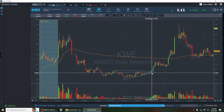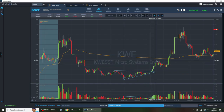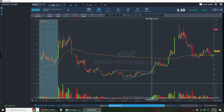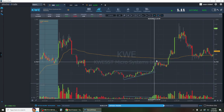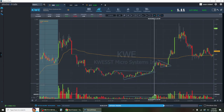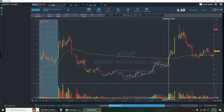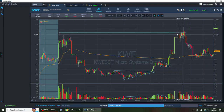And then we get a nice strong spike off of it. Doesn't even test your entry. So that also tells me that's a really good entry. And then we get volume confirmation, strong volume, 1 million per 1 minute candle. And we set up a nice falling wedge right there with volume wash and another big volume confirmation. And now we've got 3 million per 1 minute candle. And you see it just takes off from there into a halt where it basically just stuffs at high of day.